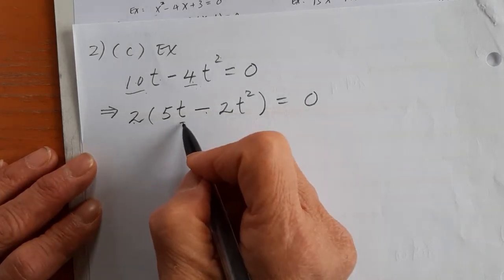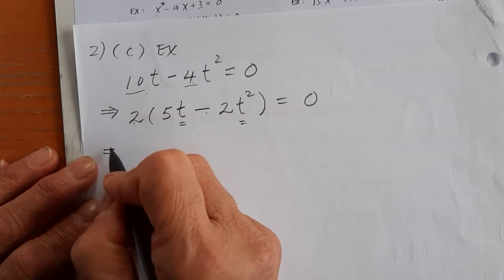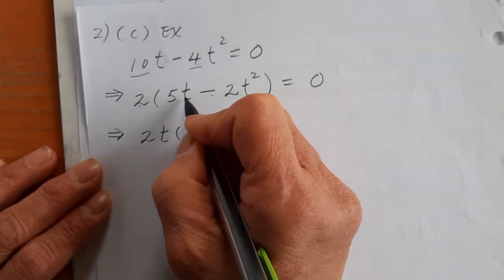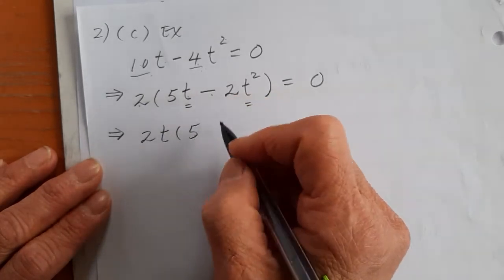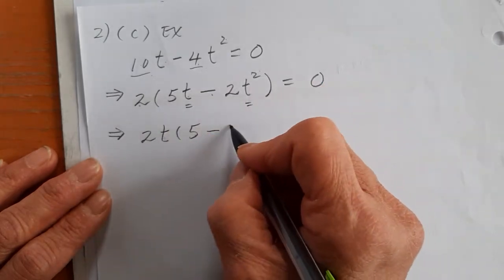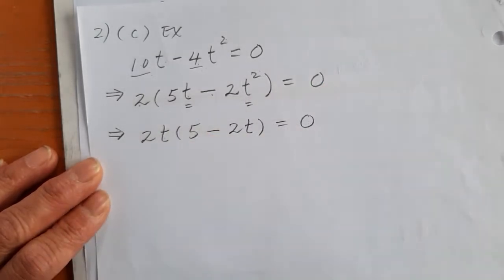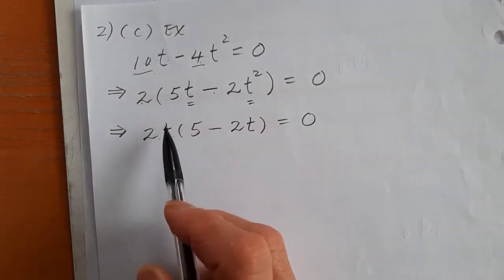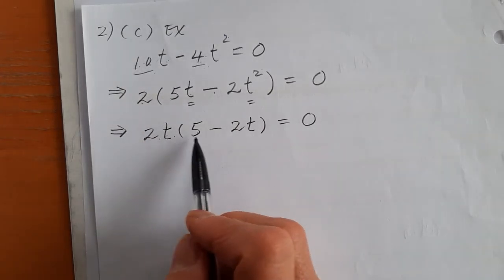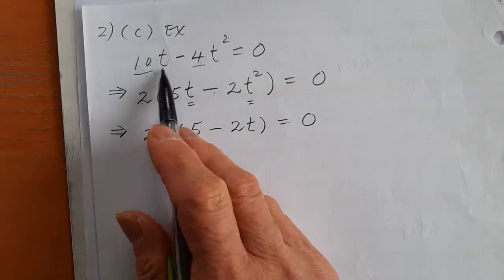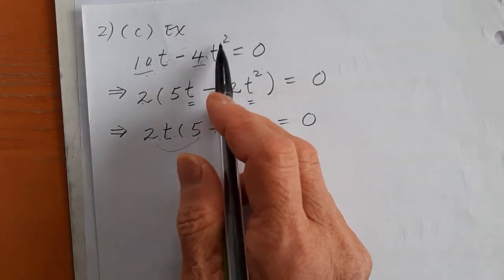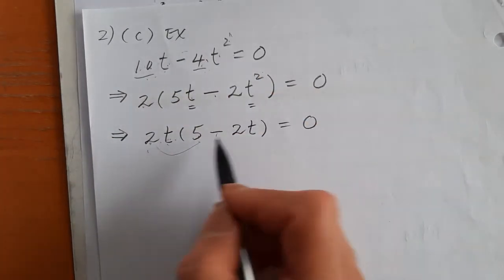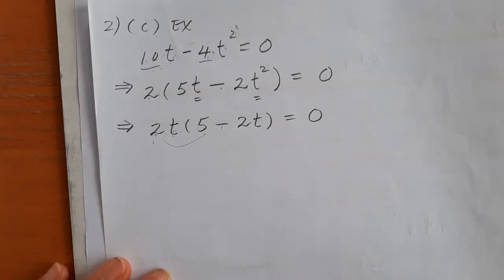Greatest common factor: here we still have t, so t needs to be factored out. Common factor t factored out. Get t times 5t divided by t, remains 5, minus 2t squared with t factored out, gets 2t, equals 0. So you can go directly from the first step to this step: factor out 2t. 10t divided by 2t is 5. Minus, still minus, 4t squared divided by 2t: 4 divided by 2 is 2, t squared divided by t, cancel t, get t. So the factors become this.